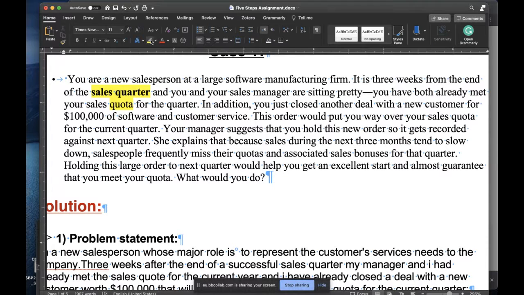You get a small salary as a base, and then they ask you, well, you should sell this amount every month, more or less, or every quarter, which means 3 months. And that's called a quota. And if you don't reach the quota, which is what they expect you to sell, then you will not receive the extra amount of salary so that your salary is good.